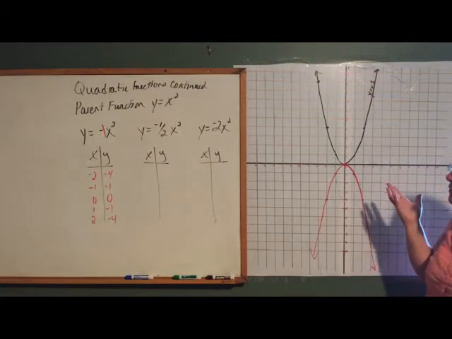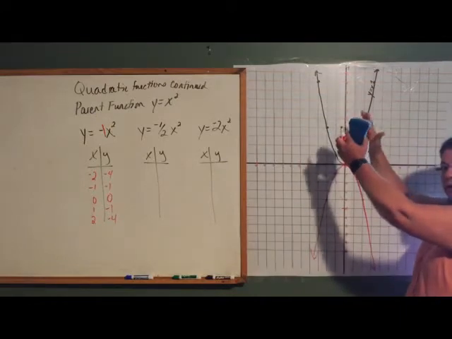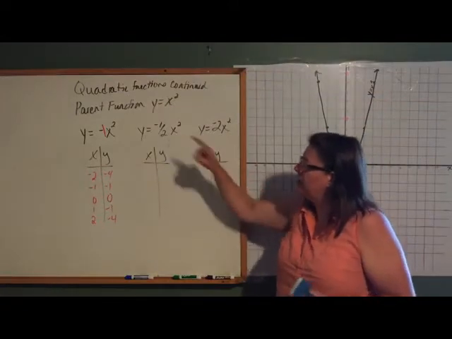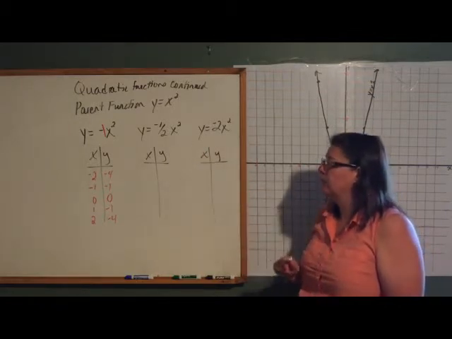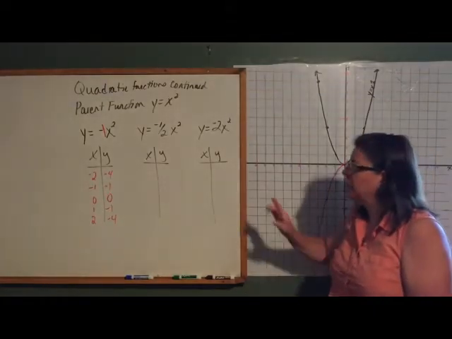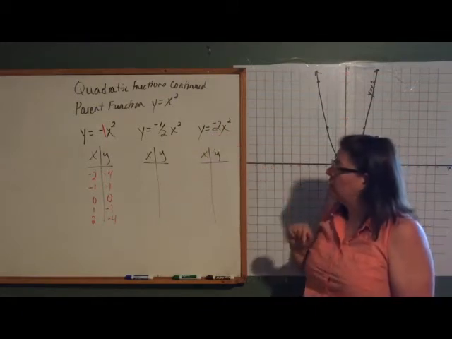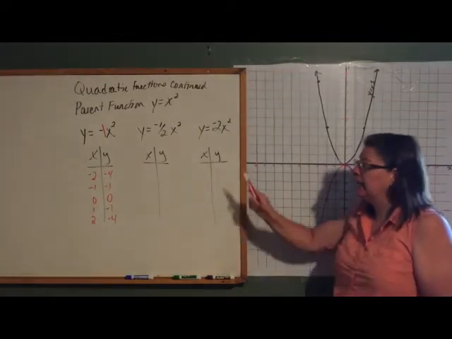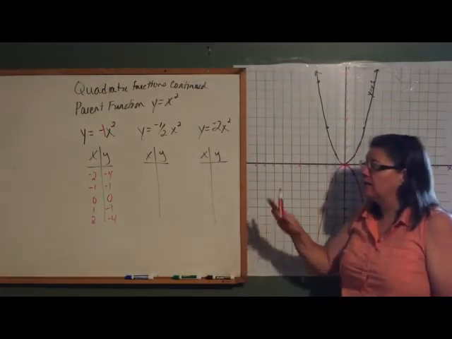And one thing I didn't mention before, all of these that were up here were dilations. They're getting wider and thinner. Now let's talk about what happens if I have a negative in front of the x squared. Go ahead and predict what you think might happen there. There's a negative in front of the x squared, and that negative number is a fraction between 0 and 1. And go ahead and predict what happens when we have a negative whole number in front of your x squared there. What do you think would happen there? So go ahead and do those either in Desmos or by hand, whatever you prefer, and see if your prediction is true.